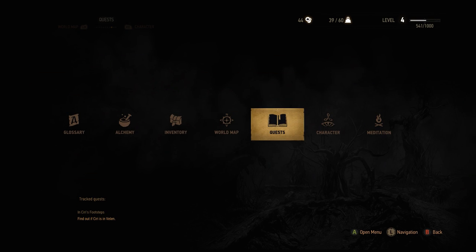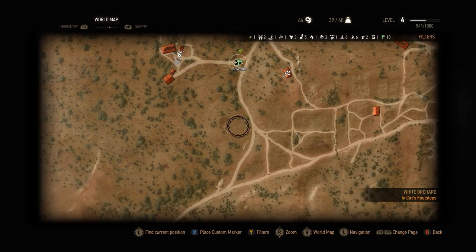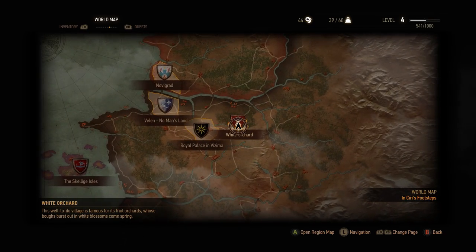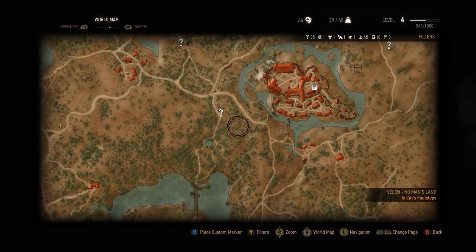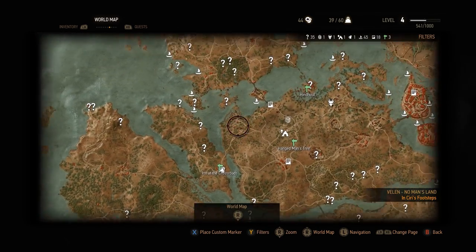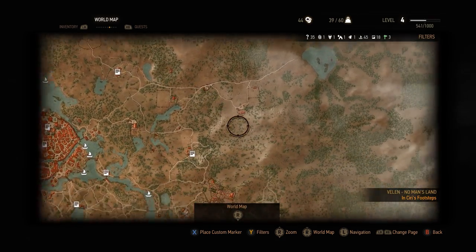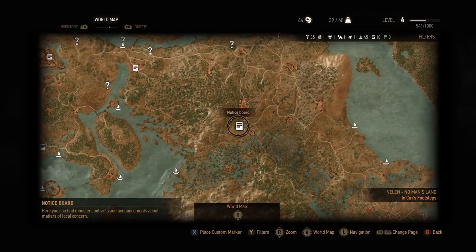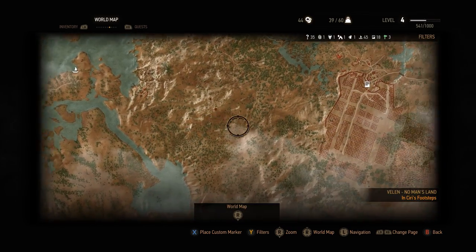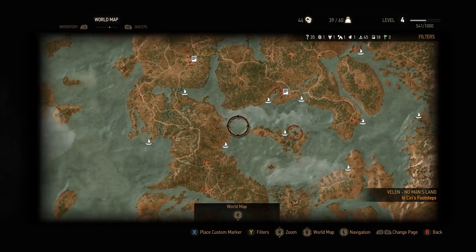Let's just start in Valen, I'd say. Where is Valen? Just take a look. Alright, so let's go to Valen and then see where the first quest marker points us to. I don't even see a quest marker here in Valen, so I wonder where we are supposed to go. And this is a massive map, as it looks like.